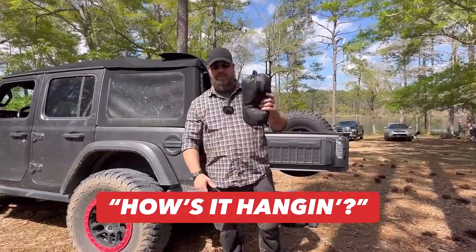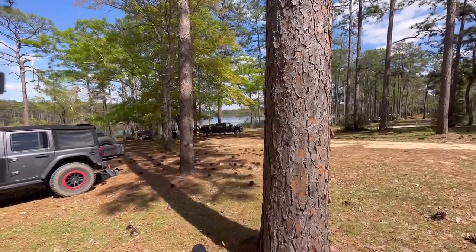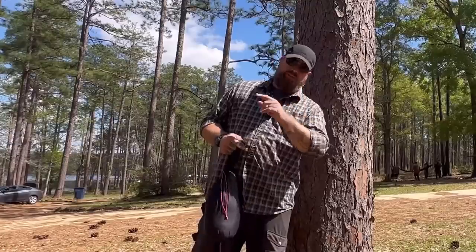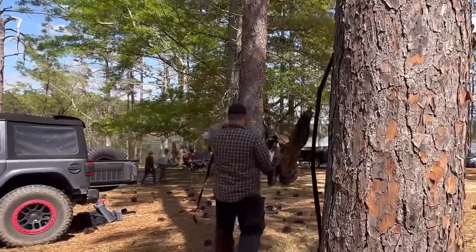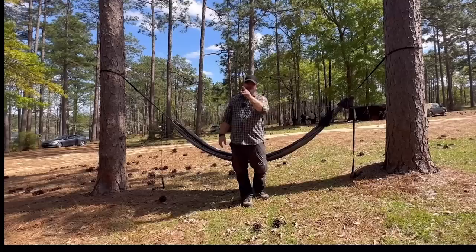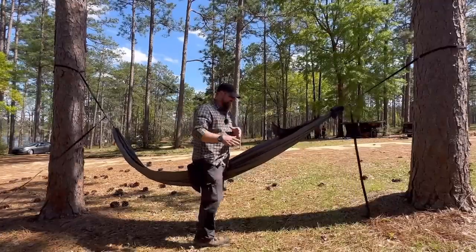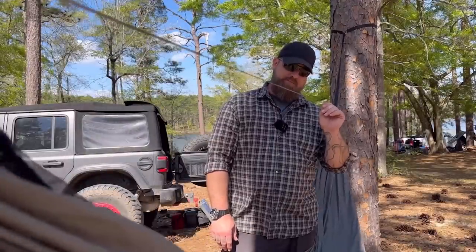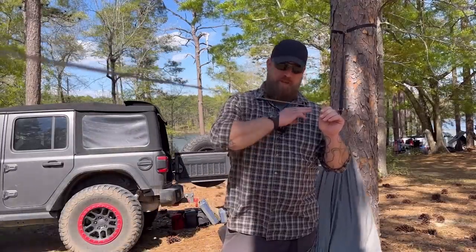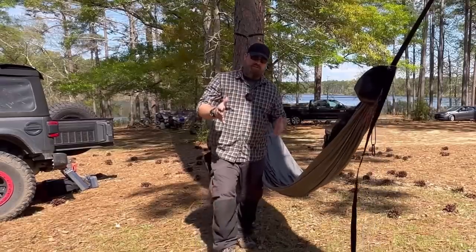Are you one of those who refuses to sleep in a hammock because you think it's uncomfortable? Maybe you're just doing it wrong. First things first, find two trees about 15 feet apart. Make your first attachment to the first tree — and here's the part that'll shock everyone: this first attachment point is going to be about seven feet off the ground. Go to the other side. On uneven ground, raise one side a little bit so the hammock is actually level. Look at the infinite ridgeline — it's tight, but not guitar-string tight. You don't have to have a fancy ridgeline; you can use paracord and accomplish the same thing.